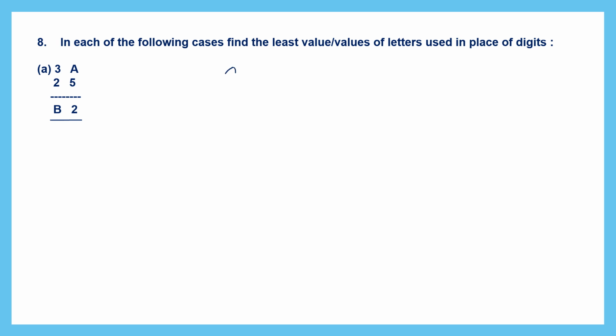So suppose I say A plus 5 is 2. I can also say A plus 5 is 12 because the ones digit is 2, or A plus 5 is 22. It can be any number as long as the ones digit is 2. Now here we are asked to find the least value. Okay, so let's take this. A plus 5 is 2. Now let's find the value of A. If A plus 5 is 2, then A is equal to 2, and we move this plus 5 to the other side, it becomes minus 5. So 2 minus 5, so this is minus 3. So A is minus 3, which we can't put here. We can't put the negative 3 there, isn't it?